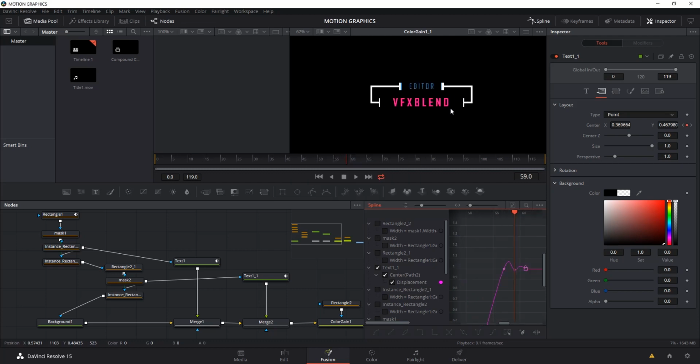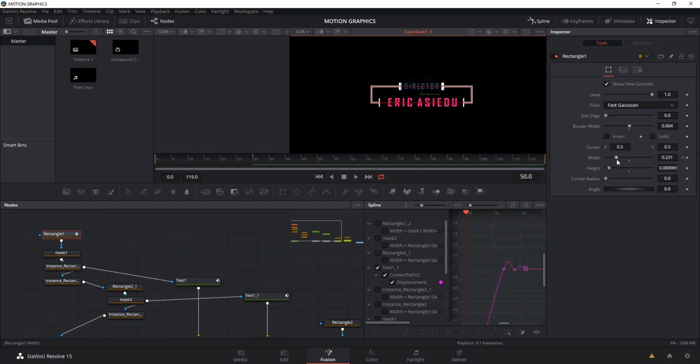We're gonna animate the main rectangle. That's gonna close the gap. We're gonna go to frame 50 and we're gonna set keyframe on it, on the width. Move ahead to frame 60 and then close the gap. This one is delayed, it's getting 10 frames later. That means we might wanna isolate this.